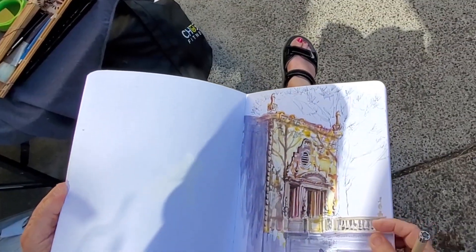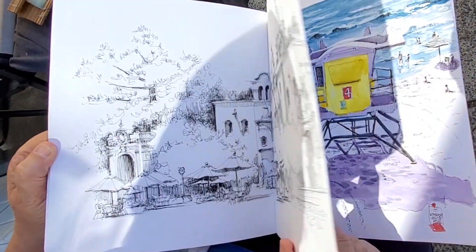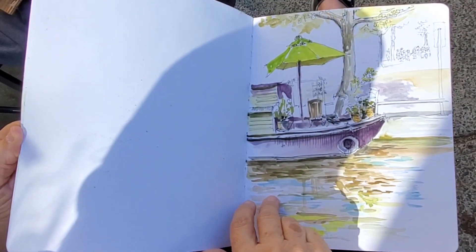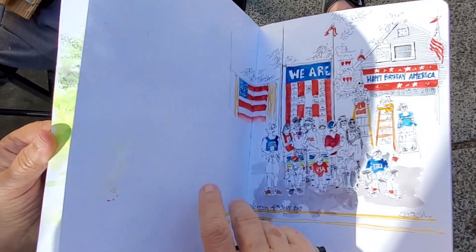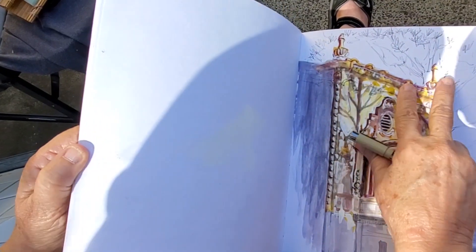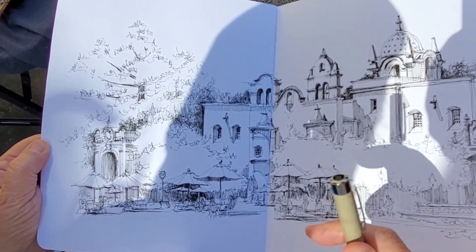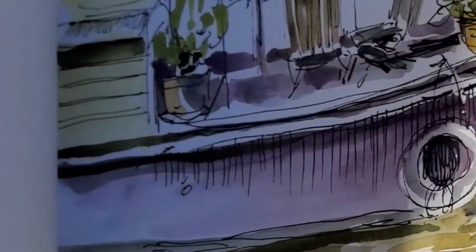These are some examples of work I've done in my sketchbook. Yes, of course — all urban sketches. This was Amsterdam at the symposium. This is in Vermont. What's wonderful about this sketchbook is that it will take watercolor really nicely, but it will also be wonderful for somebody that really likes to draw with a fine pen. I use a 005 Micron Sakura pen in black, and it really is great for all options.